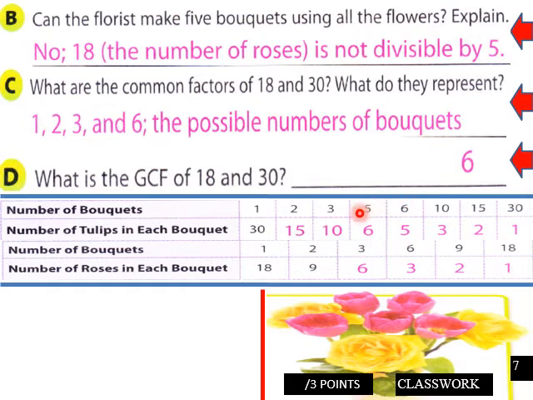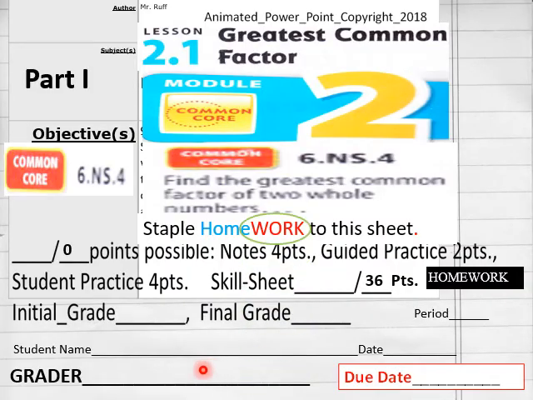6 bouquets, 5 bouquets. What is GCF? So right here would probably be the maximize the assortment of roses here. We have 3 bouquets of 6 each. Excuse me. And then 5 bouquets of tulips with 6 each. 5. See, 5 won't go into 18 though. That's the thing. So it has to be 6 here. I think we have to choose that one. 6 and 6. That'll be the choice there.